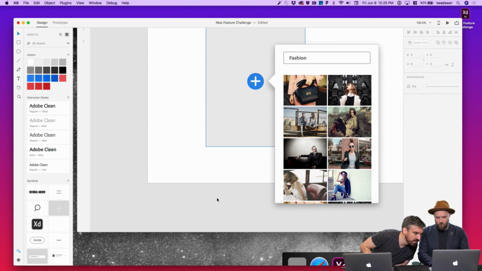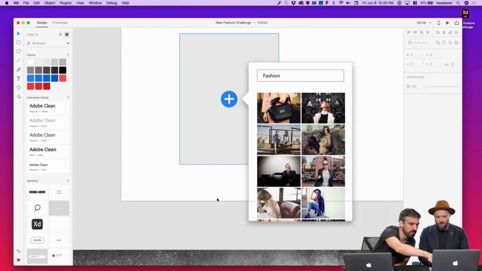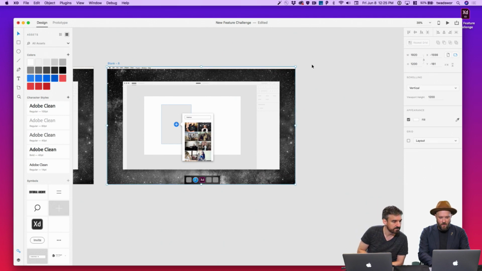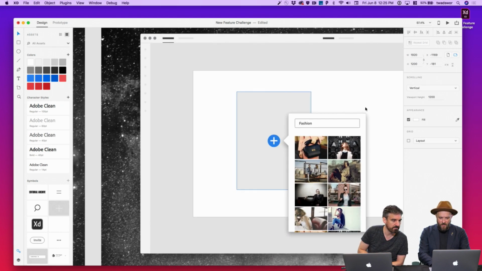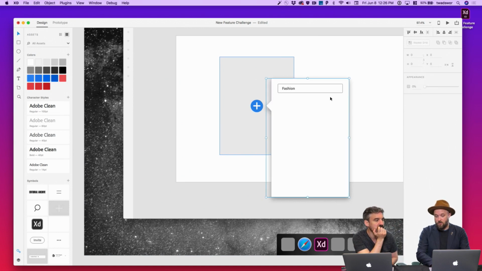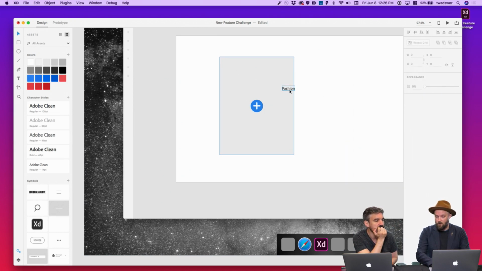Fashion. Let's take this one. We'll take that one. That's a great one. Okay, so then, of course, we would show our next state of our prototype. You select the picture. I think you should just drop right in there. This is so easy to do. You selected it, you clicked on it, you should just add it there.